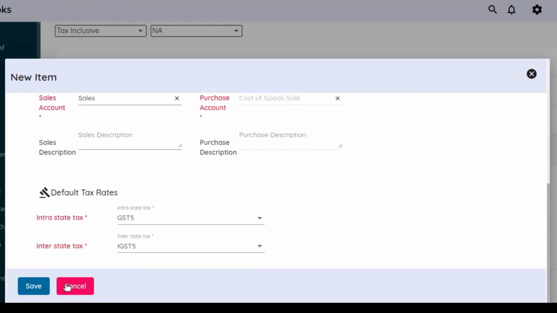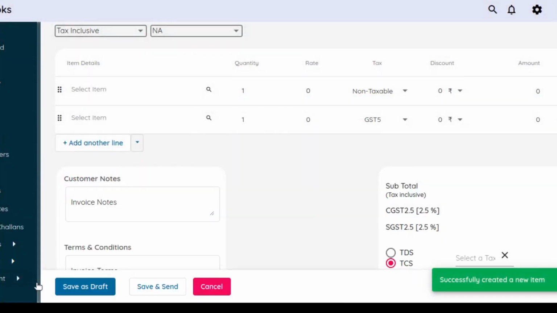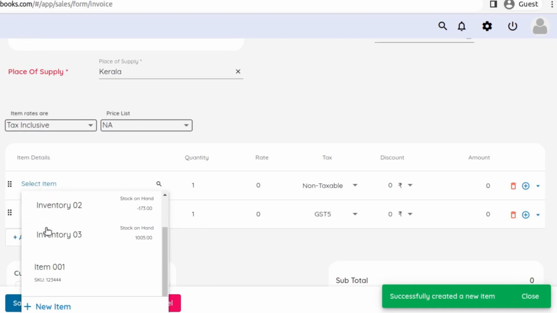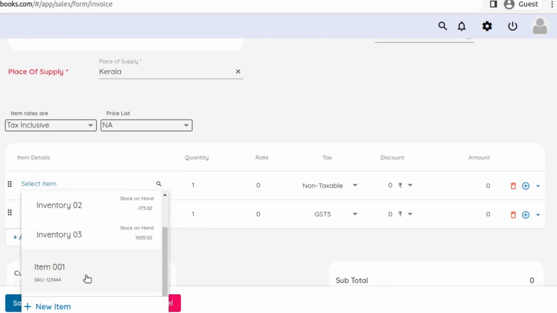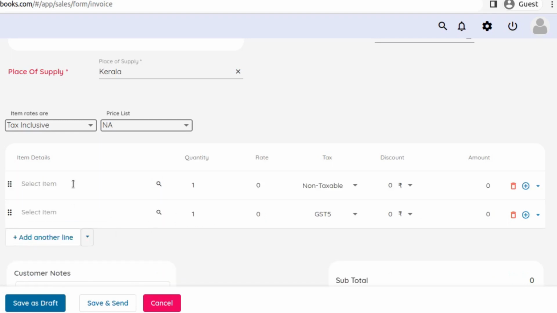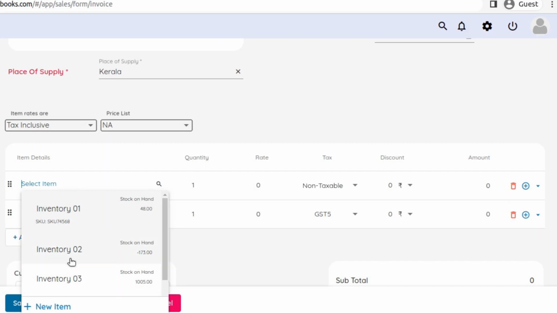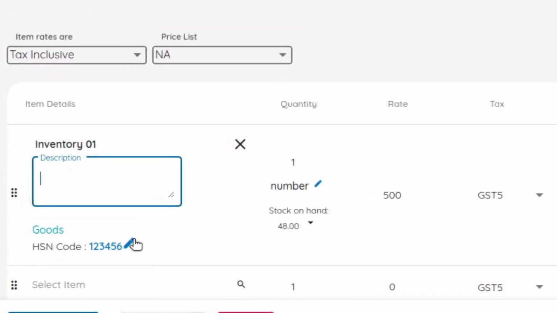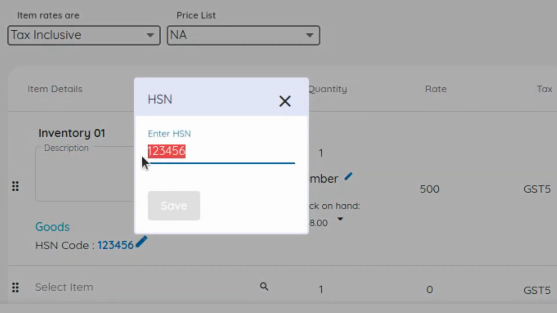Hit the Save button to create the new item. Now when you open the list, the newly created item will also be displayed. Click the edit icon near the HSN code to make updates to it.